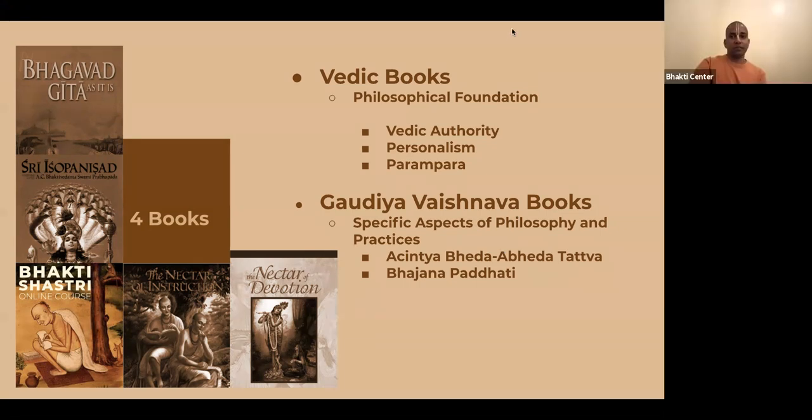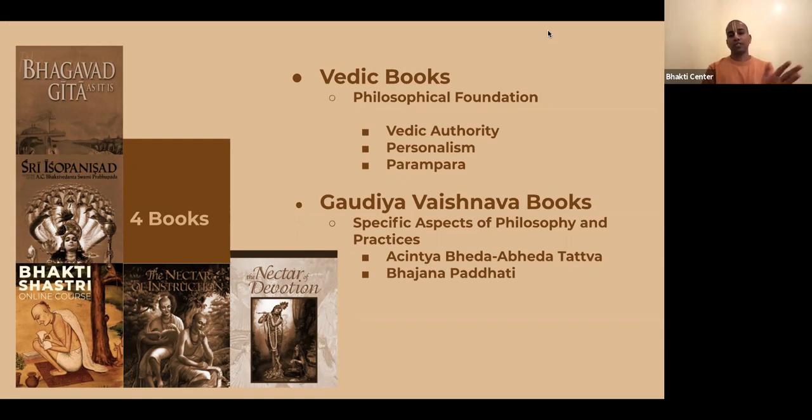Yes, perfect. So why we call them Vedic books and Gaudiya Vaishnava books, why we divide them, is because even though all these books are fully authorized, some of these books like Nectar of Instruction and Nectar of Devotion are specific to our Sampradaya. Both are written by Srila Rupa Goswami. However, the general Vedic books like Bhagavad Gita and Ishopanishad are referred to and studied by various other people, whether they are impersonalist or personalist, and even other religions. Yogis, all kinds of people actually refer to these books.